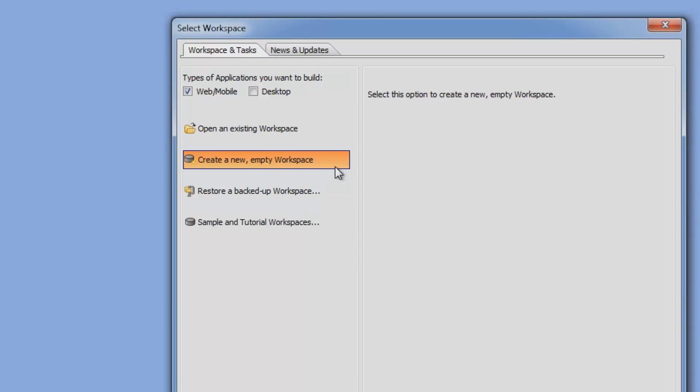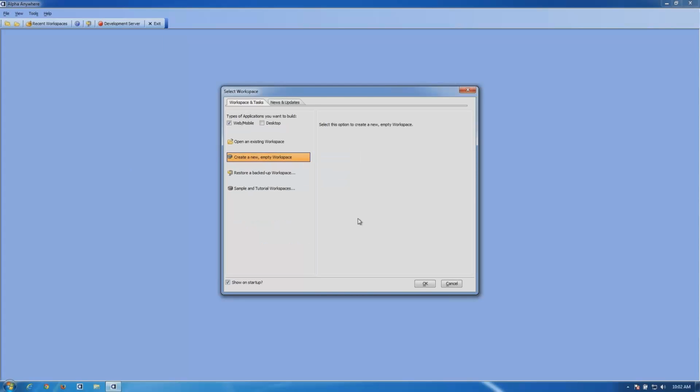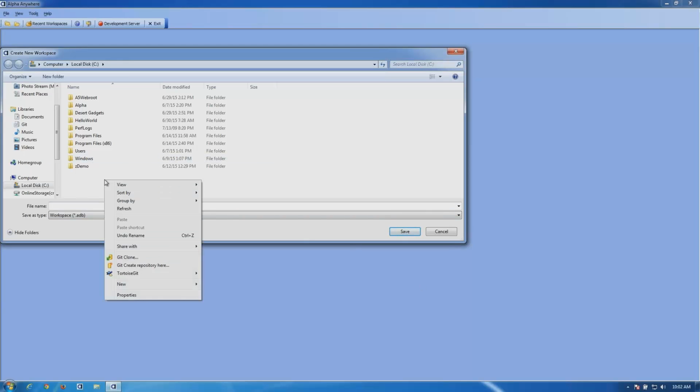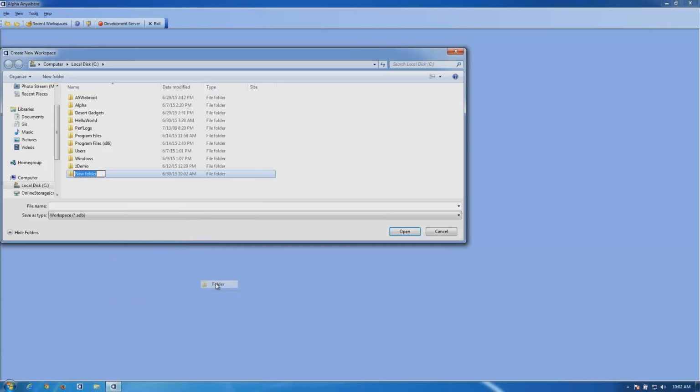So go ahead and click that, and you'll see as Chris proceeds that he's going to be creating a new directory on his hard drive to place the new project. We suggest that you do each new workspace or project in its own directory. So I'm going to create a new folder. I just did a right click here to bring up the Windows Explorer, in which I can add a new folder. I'm going to call this Demo Hello.